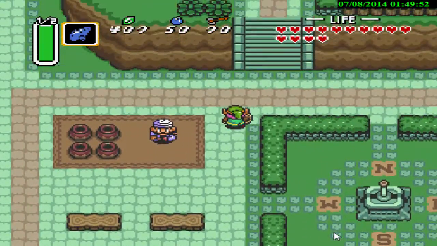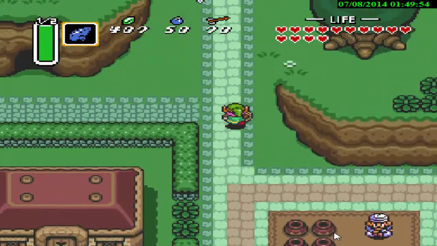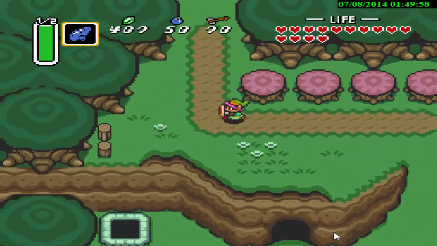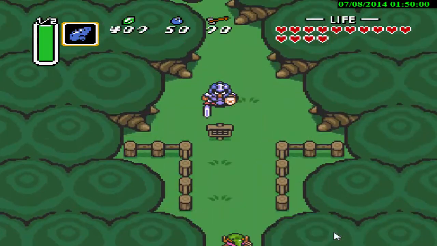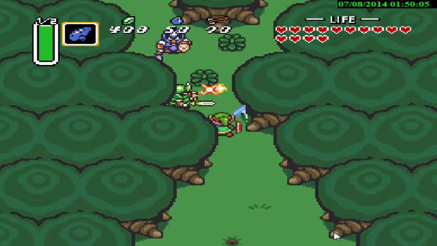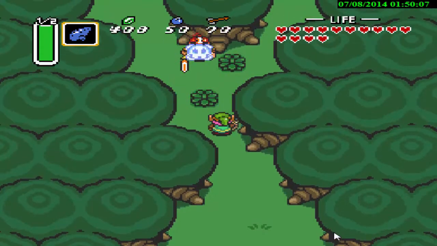Hey guys, this is Captain Pat. Welcome to another episode of The Legend of Zelda: A Link to the Past. In the last episode, we beat level 3, and we kind of had a little interesting time with it, talking about Andreas and all this other fun stuff.